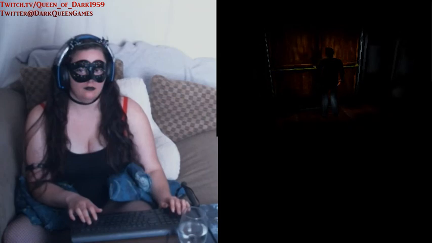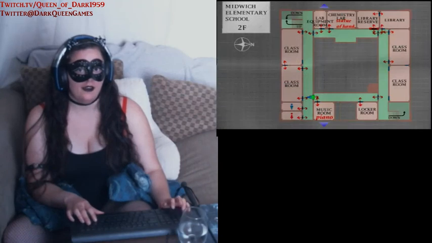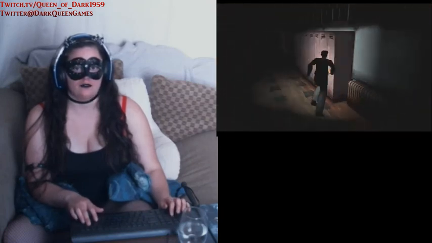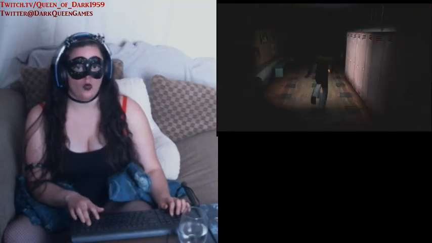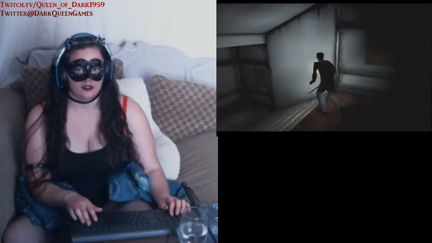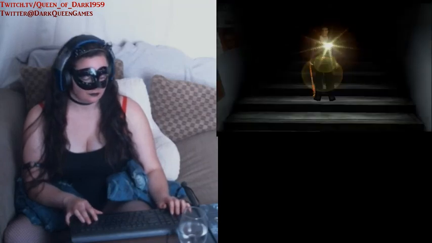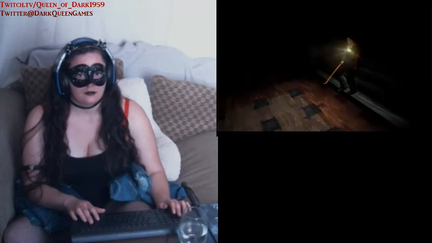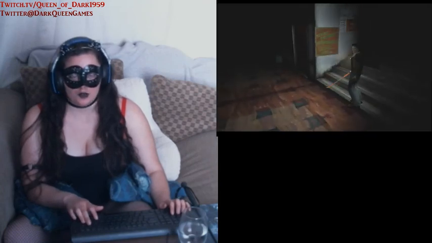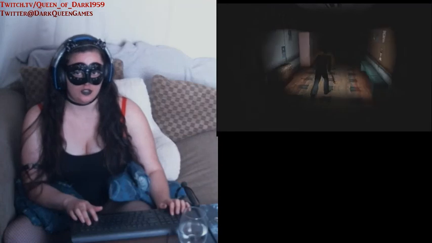Crap. I don't know. It's probably gonna have to be up here, but I don't know where it is. Go away! Maybe it's on the first floor. I'm just trying to get back to the save point real quick. Probably not in storage. Storage is probably locked or jammed. Alright, let's get back to the teacher's lounge so I can save.